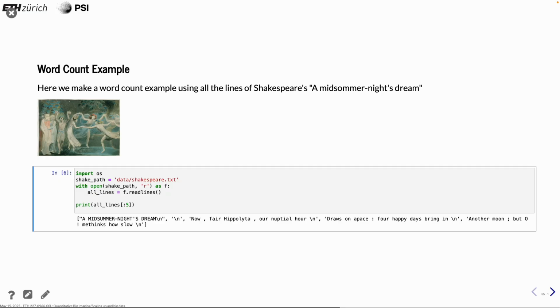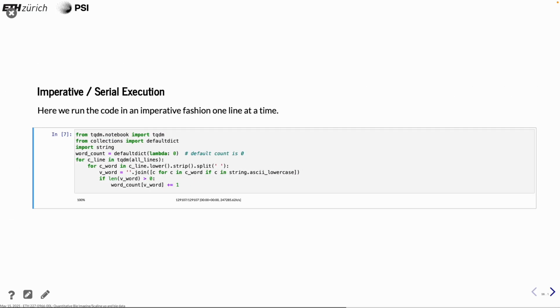And looking at a larger example, we take the text from Shakespeare's A Midsummer Night's Dream and load the data. And you can see what the data looks like here, where you start with the title, and then there are a lot of lines. And then we start doing a lot of counting. This one is only stripping down, so this is how you would do it in the imperative way of coding. So you have a couple of loops, and then you check that everything is okay.